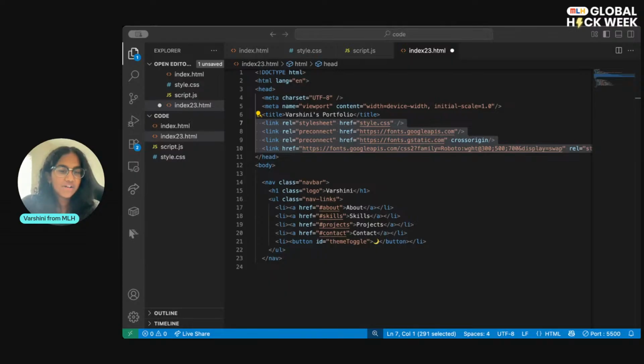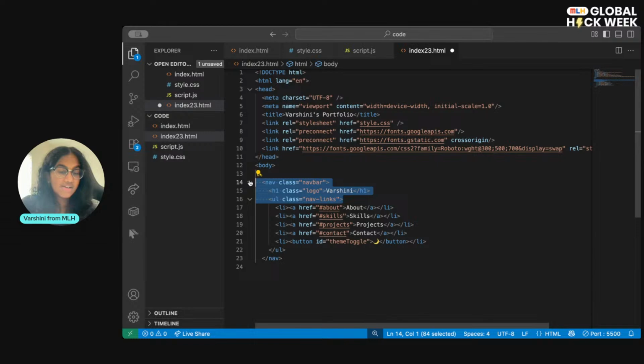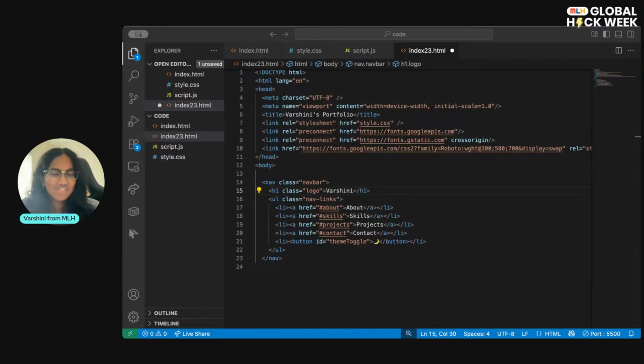And then finally, we've got our little navigation section over here. So this is our nav bar, navigation bar. And here first we've got our H1 tag. This is going to be our site title or logo. Obviously my name is not a logo, but it's the site title. That's what we're going to be referencing the site title as.